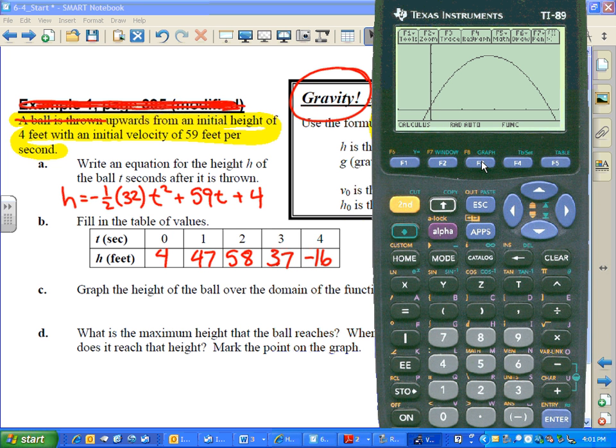Good picture there. What is the maximum height that the ball reaches, and when does it reach that height? Well, the maximum, you can see, is the vertex, and the quick way to find the vertex is under F5 Math. You've used F5 for intersections before. Now we're going to find a maximum. This parabola has a maximum because it opens down. The lower bound is on the left, like usual, and the upper bound on the right, and it will tell us the maximum. The maximum height is about 58.4 feet, and it happens at about 1.84 seconds.